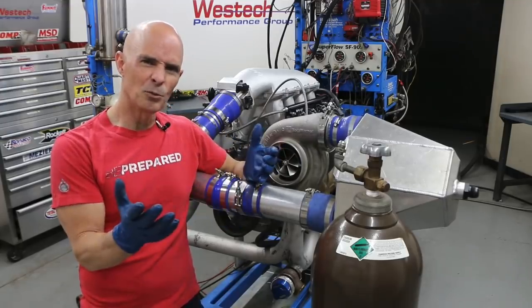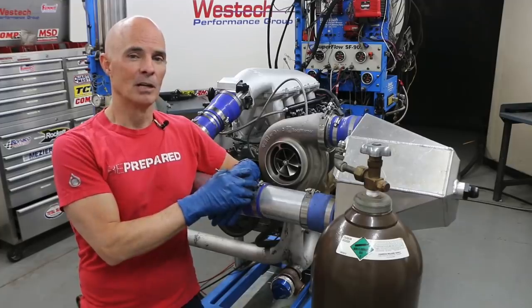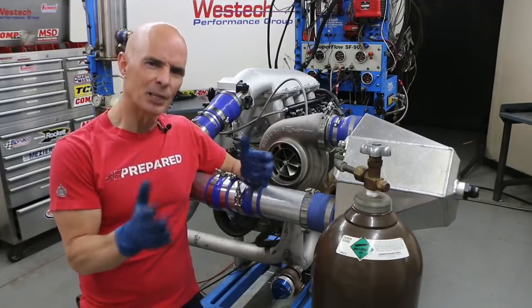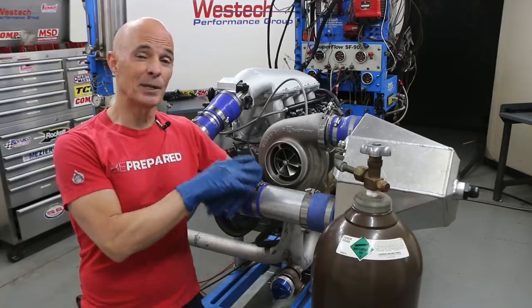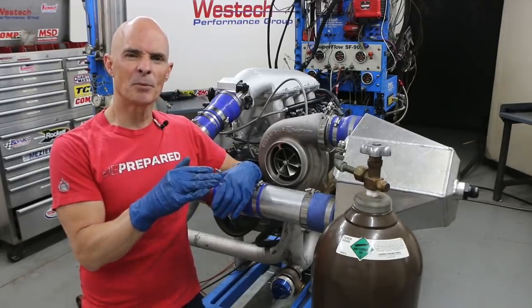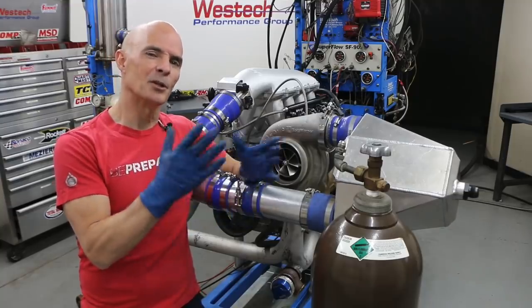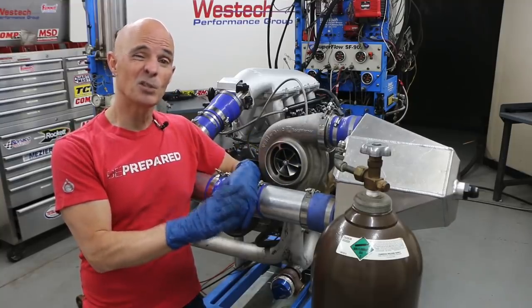I mean, what did we do wrong? What did I do wrong? I mean, I thought the CO2 was going to be perfect. Originally, I wanted to run liquid nitrogen, but it's negative 300 degrees. So I wanted to start with something that was a little bit warmer. I was worried about thermal shock in the intercooler or maybe cracking it. So I thought the CO2 was going to be perfect.